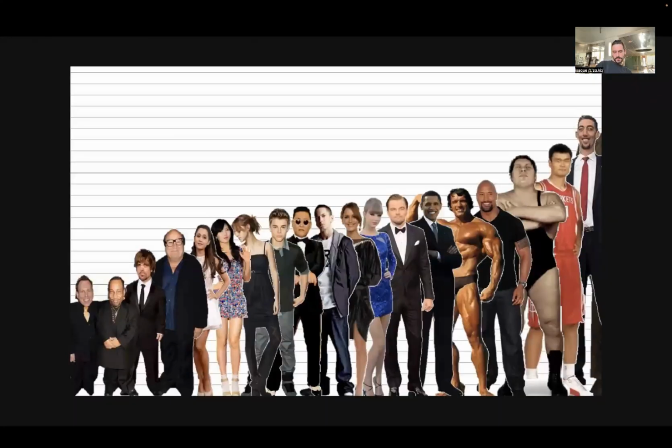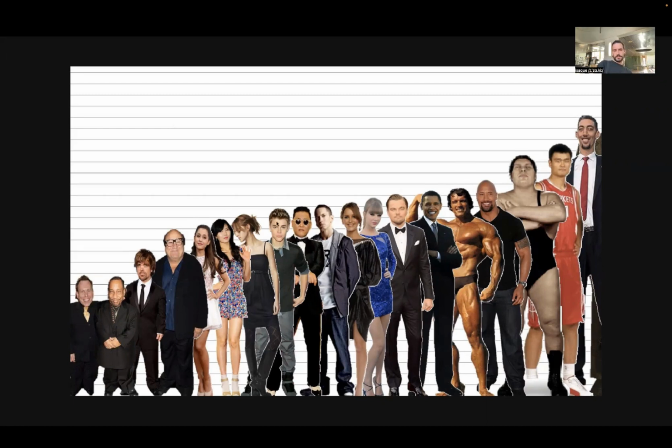Okay, nice. Now, this is another image that we used before. It's a visual representation of heights. Some people are very short, some people are very tall, but most people are of average height. This is a very good way to look at it. Look at the difference between these people. It suddenly drops here at the end, and here at the end it suddenly increases, right? But in the middle, the height is pretty much the same.